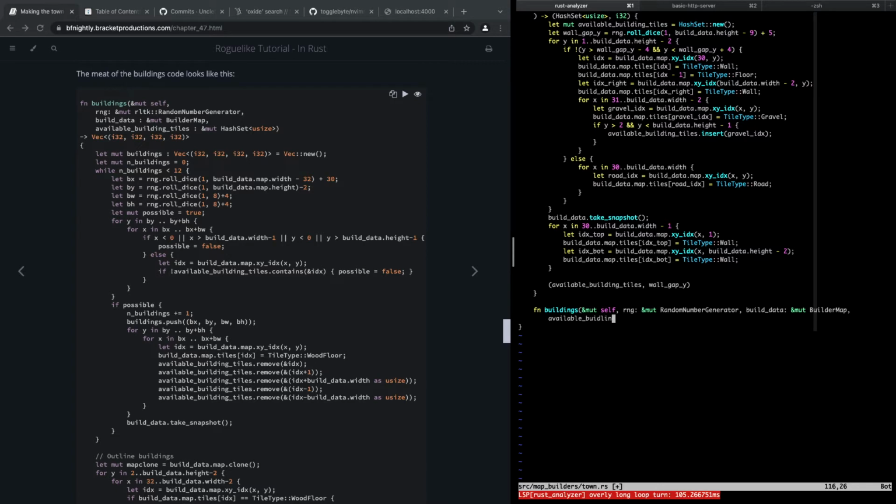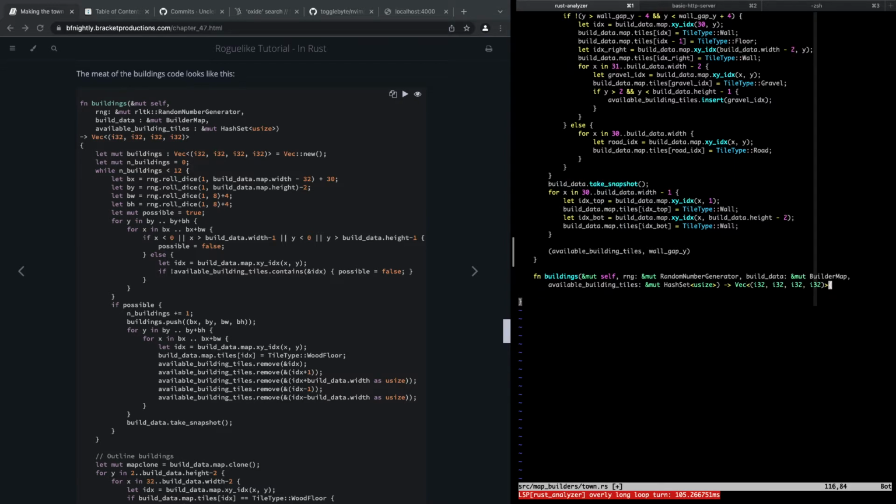Available building tiles is a hash set of view size. We should make that a type, right? And it returns a vec of four-way tuples. Okay, so let's put this here and then say let mod buildings. So this is our vec of four-way. Now why this instead of rect, for example? Because we have a rect structure. Isn't this just going to generate the building locations?